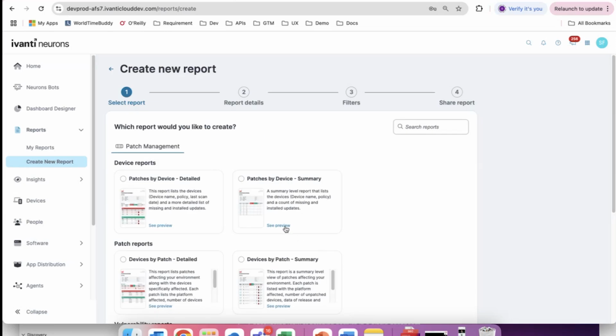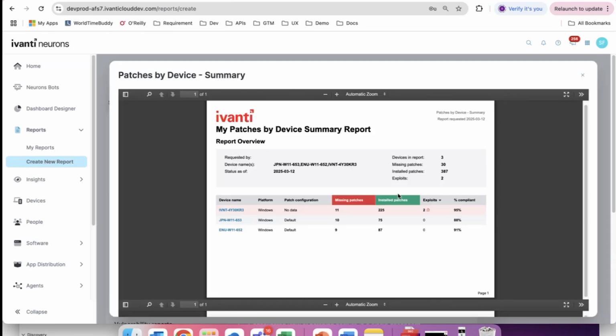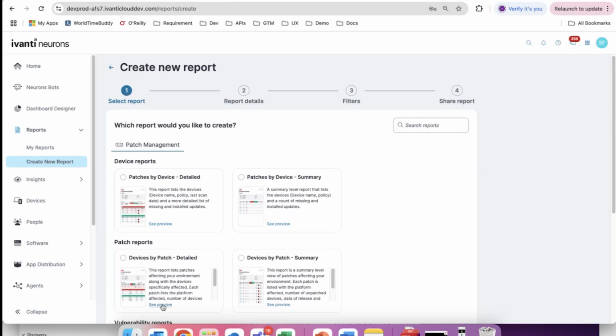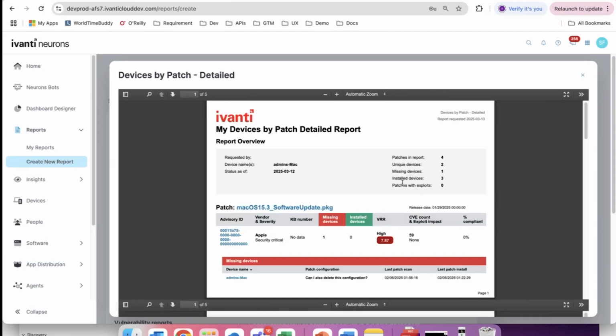Another feature request from you concerns the devices. Let me show you an example. We added a field called unique devices because so far, when we count installed devices or missing devices, say you have 2 devices and they have 2 patches installed on both devices, we count them as 4, 2 times 2.